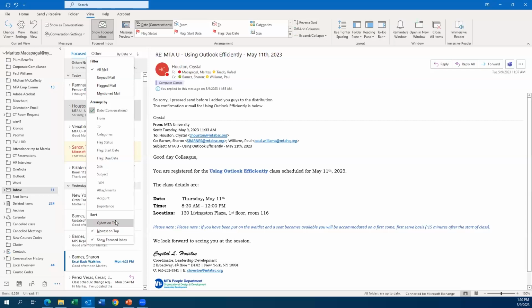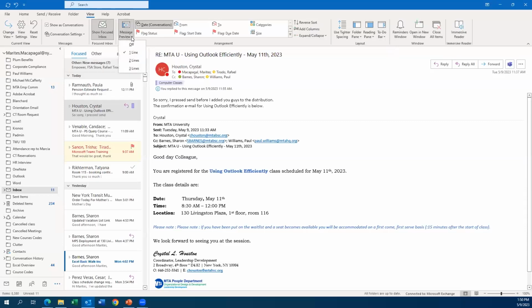Okay. So that's how you group and ungroup your options. So that actually allows you to be able to do so. You could reverse it right there. This is also when you wanted to do the message preview of the email so that when you are looking, you could see, I have one line. That's why you only see one line. If you wanted to see two lines, it will actually be depending on this folder only or all the mailboxes. That is the option that you will be asked.